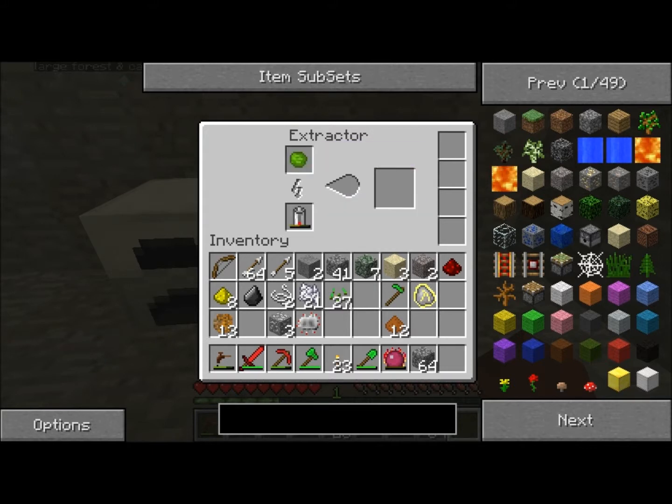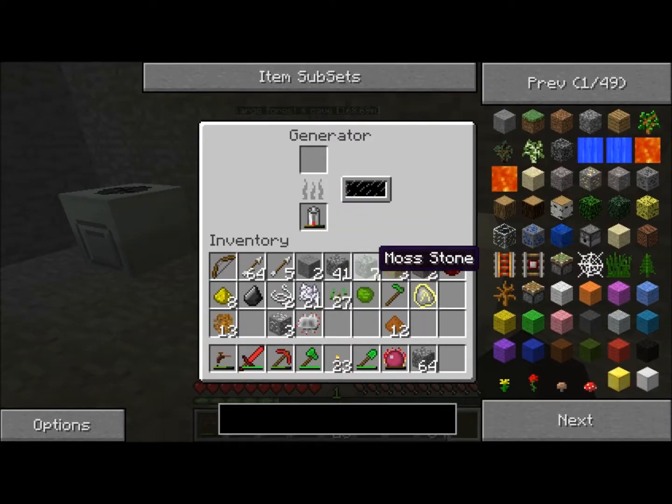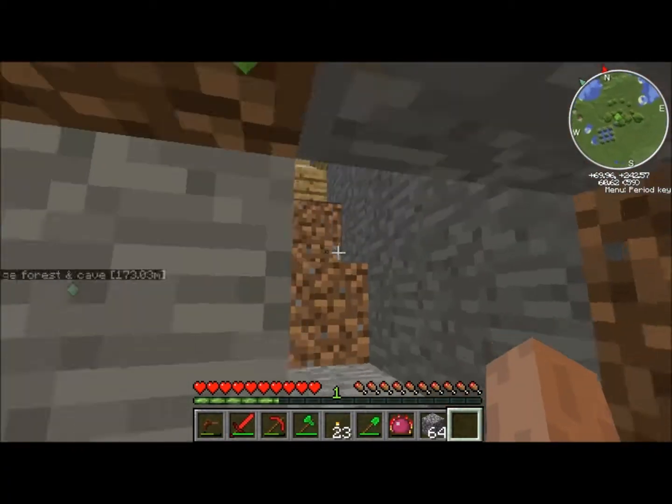So basically, for some reason it doesn't want to give me power. That's because this is next to it. Oh dear, I cocked it up.